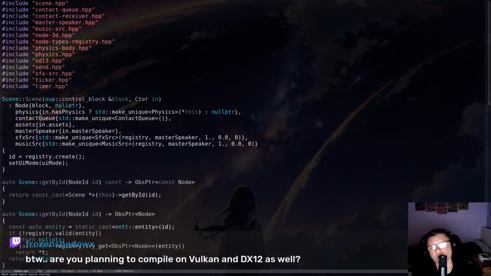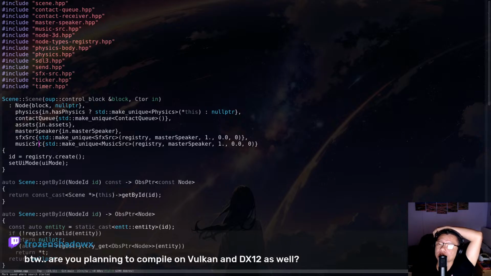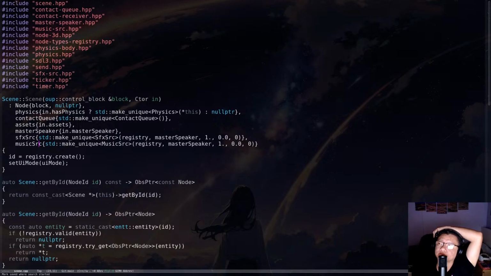Right now it's Vulkan, but at some point I will try to make it work for DX12. I want to release the game on Windows for DX12 and on Linux, of course, on Vulkan. I do not know why. I can just use Vulkan, right? Yeah, anyways, it's a future me problem.